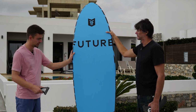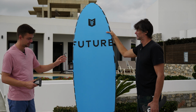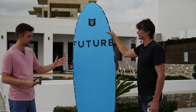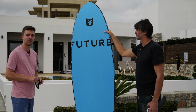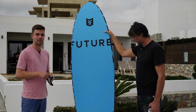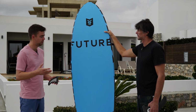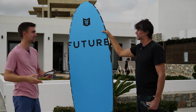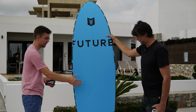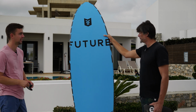Okay, one more thing before we go to the quality, because I think it's always important with your boards to talk about that, can't be mentioned enough. Since you are the developer, the designer, about some features of the shape, because we don't talk about it, but some people are actually very interested in it. Maybe you want to give just in short, because some people just want to know about the feeling, but about the bottom shape and the deck.